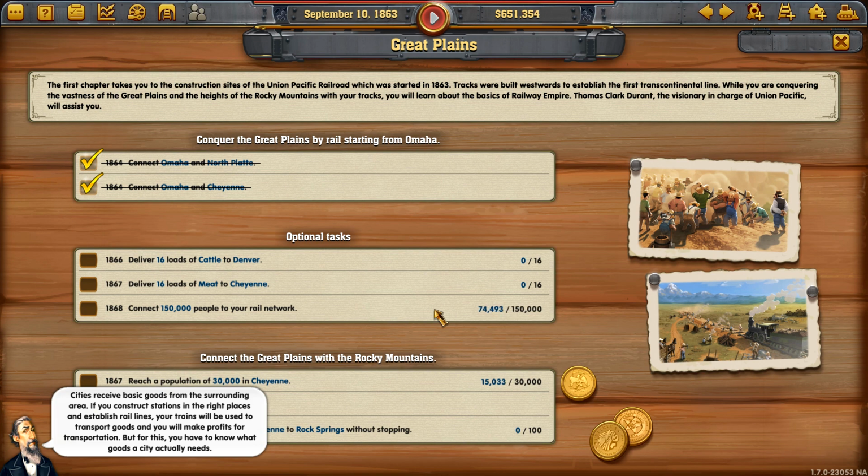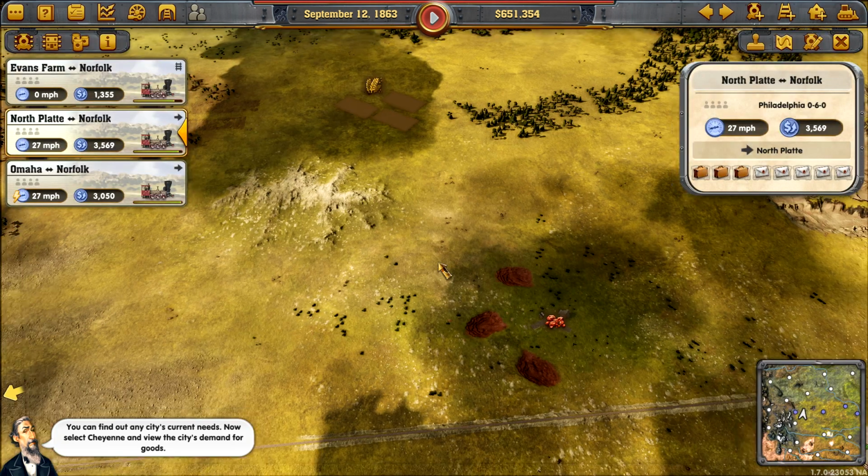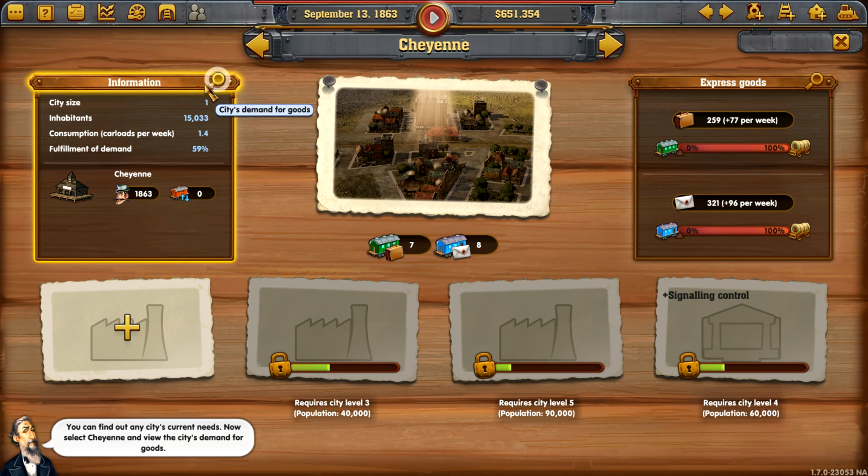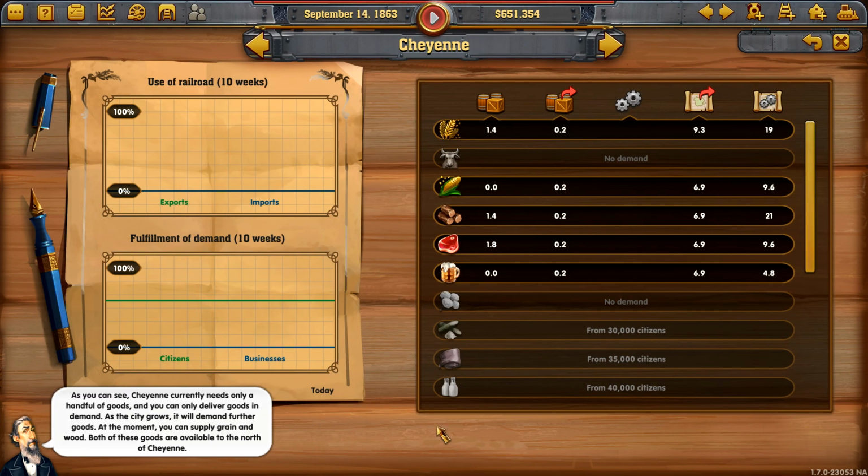But for this, you have to know what goods a city actually needs. You can find out any city's current needs. Now select Cheyenne and view the city's demand for goods. Okay. City's demand. As you can see, Cheyenne currently needs only a handful of goods, and you can only deliver goods that are in demand. As the city grows, it will demand further goods. At the moment, you can supply grain and wood. Both of these goods are available to the north of Cheyenne.